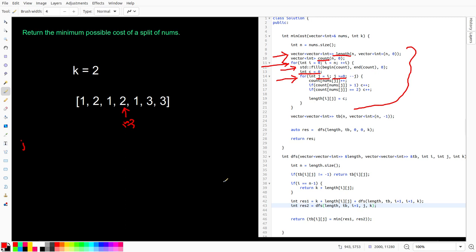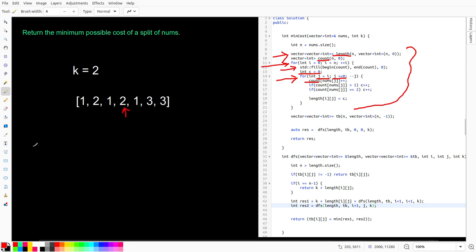And to do that we have this, as we said, the count. Initially the count is 0, and while iterating we will increase the count. So here count is 0 and we start from this index.